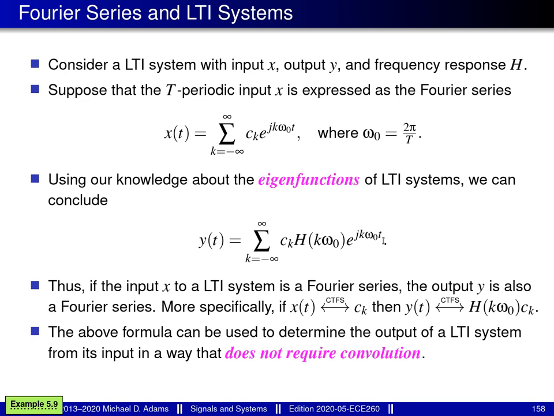Perhaps what's more important to note here is what we're not doing. In particular, we're not computing a convolution. In effect, we've found a way to exploit eigenfunctions in order to find the output of an LTI system given its input in a way that doesn't require convolution. In other words, by using eigenfunctions, we've transformed a problem that would normally involve convolution into one that simply involves multiplication by a constant. And clearly this is highly beneficial, since multiplying by a constant is much simpler than computing a convolution.